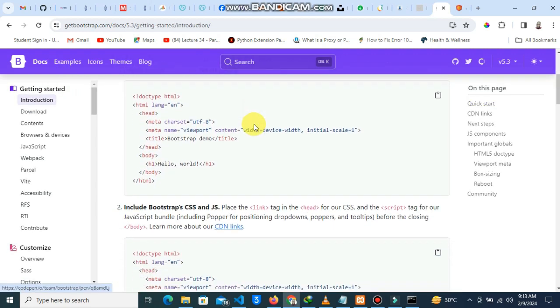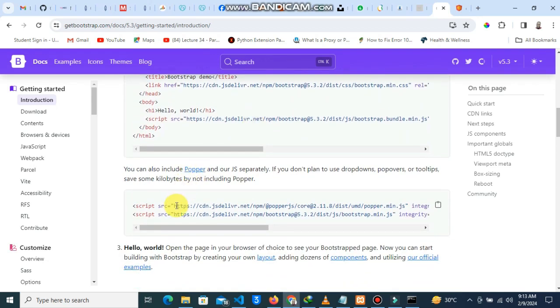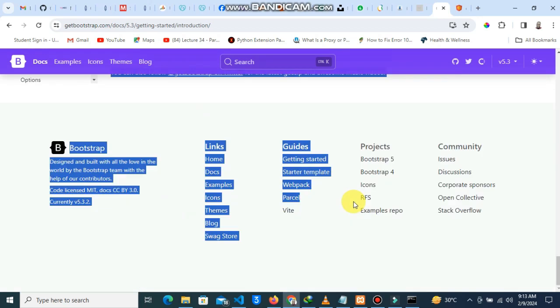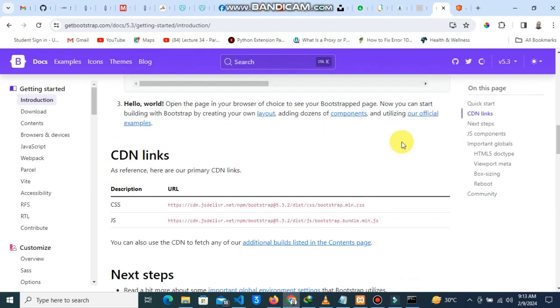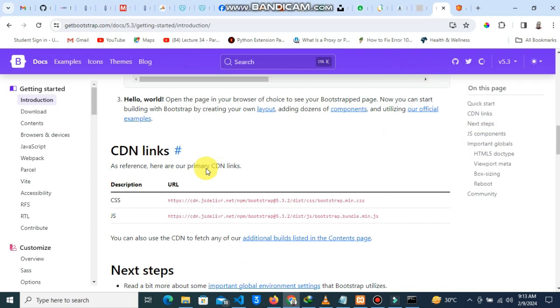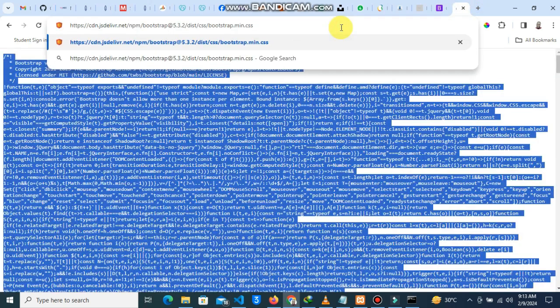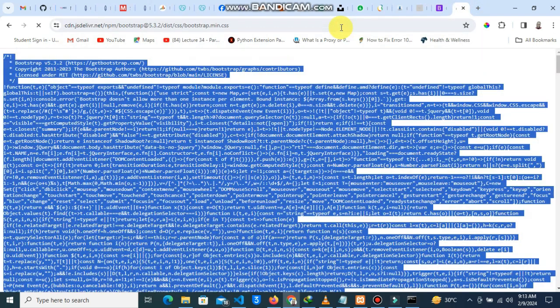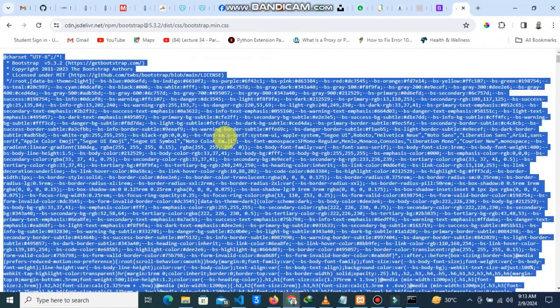Okay, so I'll pick the CSS CDN link. Let me pick the CDN link from here. So this is for CSS. I'll open my browser, paste it here, allow it to run. Now we copy this code.